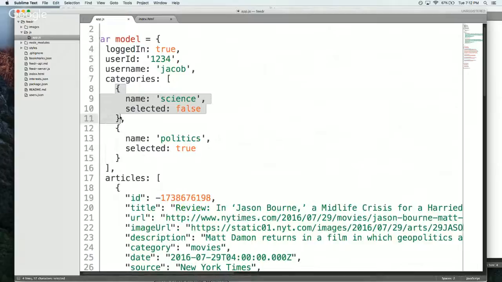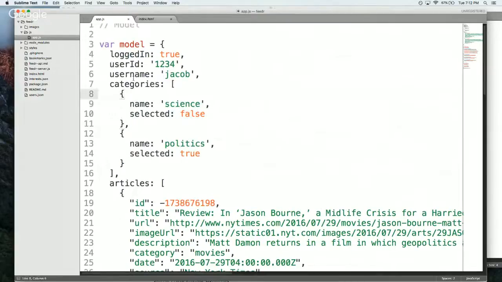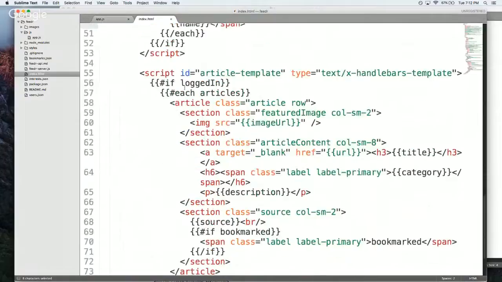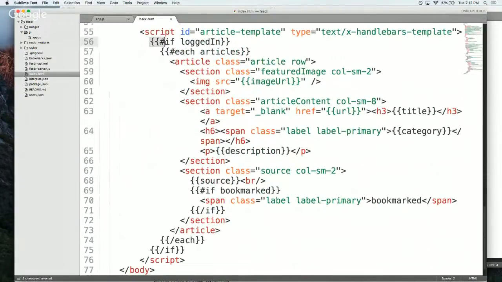Skipping one step ahead, because we haven't talked about that each yet, but yes, that's looking at the selected key. So now we know this if is used to look at a key and say if that key is true or truthy, render the stuff inside of this conditional.